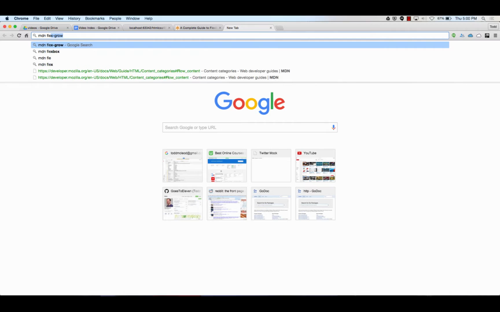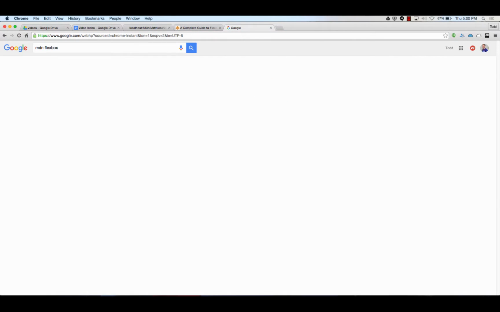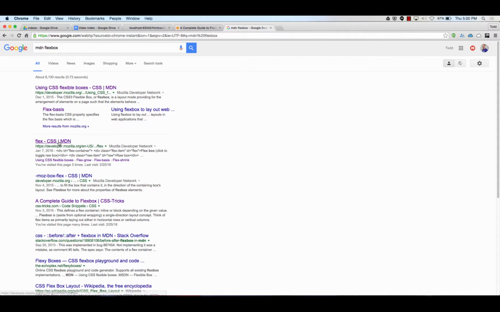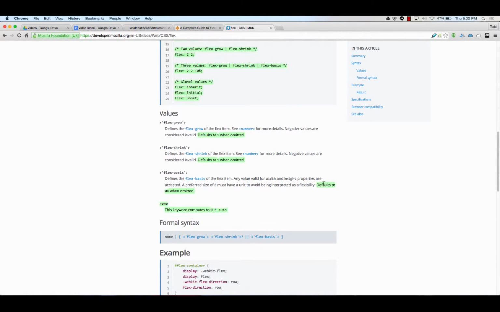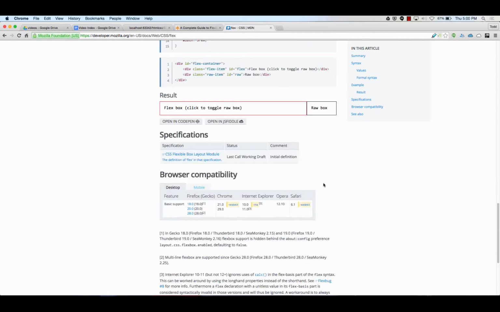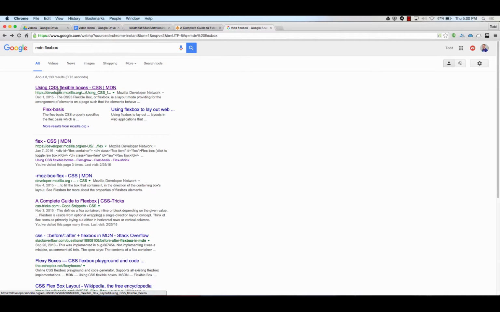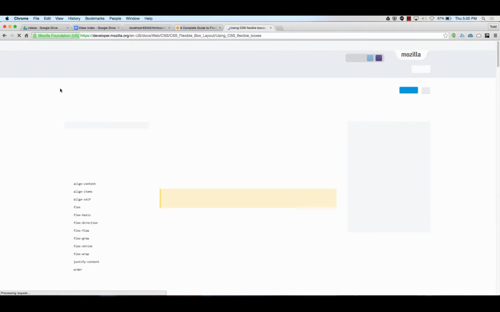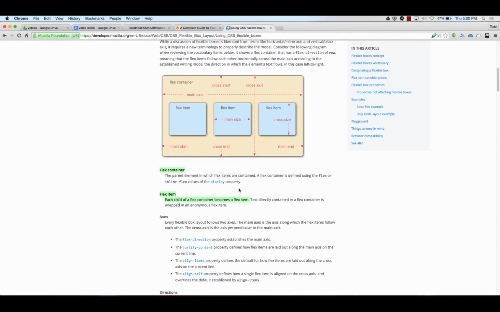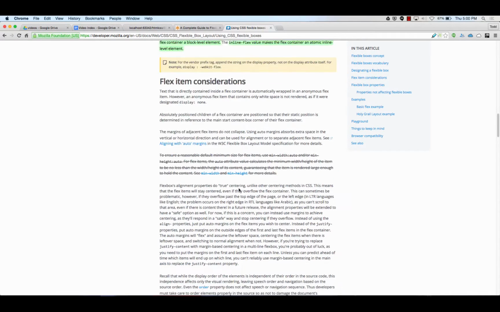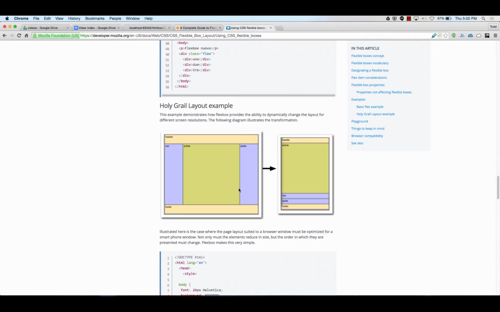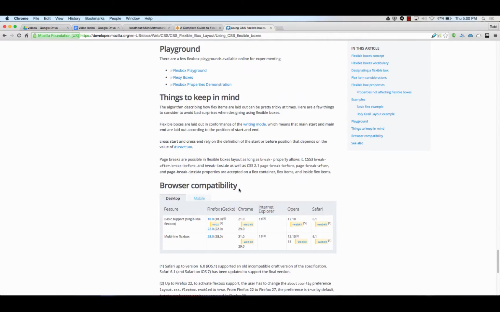And if we look at MDN, using flexbox, and flex right here, and if we look at the different settings, sorry, that's flex. See flexible boxes, display flex. I'm just wondering where I see all my properties. Flex container, flex item, directions, dimensions, considerations, examples, playground.